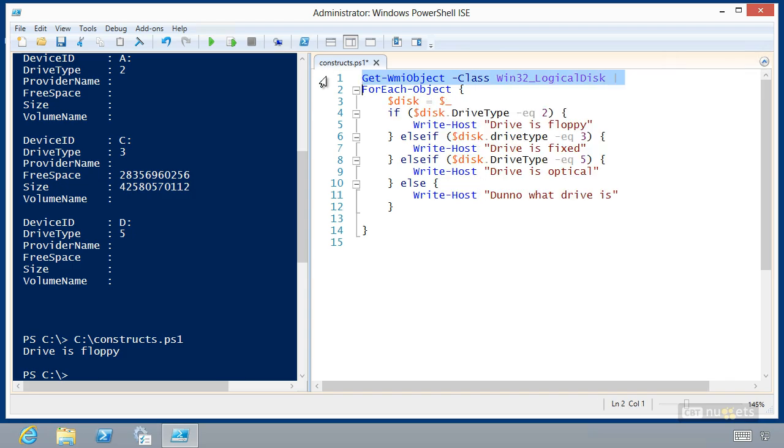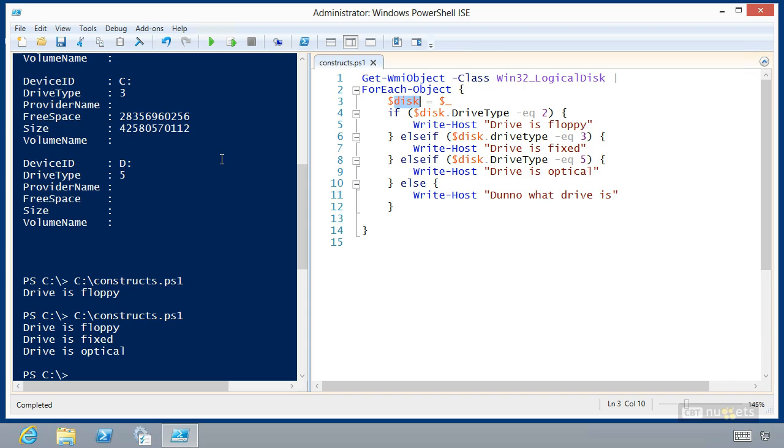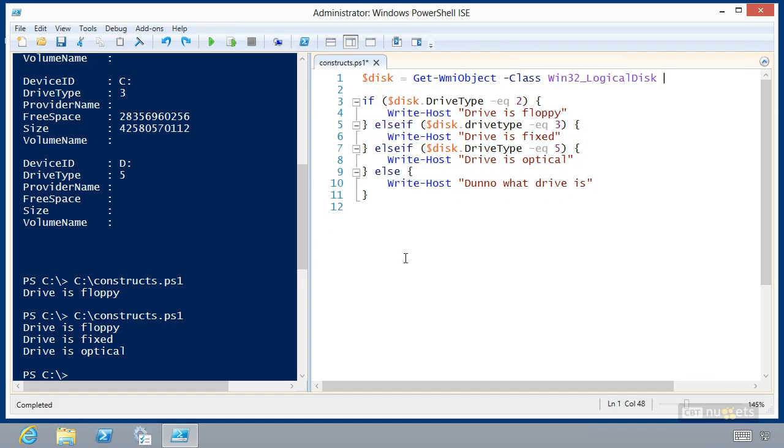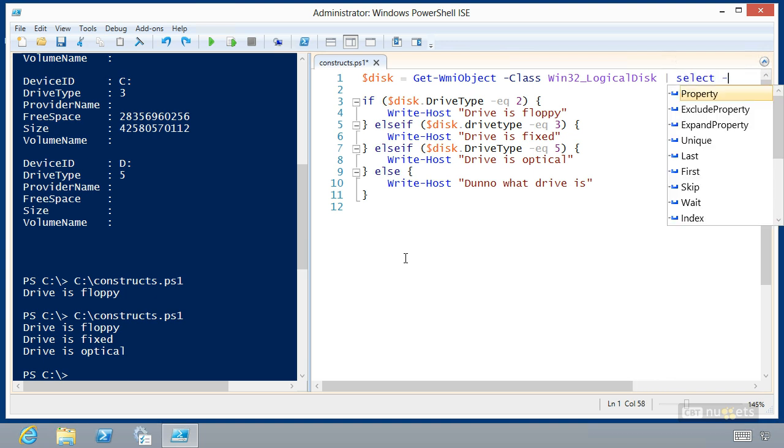So what I'm doing now is I'm running Get-WmiObject. I'm allowing all 3 objects to go to the pipeline. They're being piped to ForEach-Object. Inside the ForEach-Object script block, this whole thing, $_ lets me refer to one object at a time. I'm just putting that in $disk for convenience. Now if I run this, it's going through each one. So you have to structure things differently if you want to compare multiple things. I'm going to undo all of that. Take me back to just my very simple where I was selecting the first one.